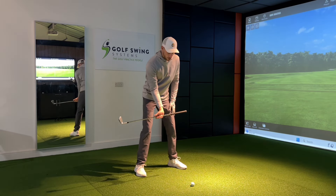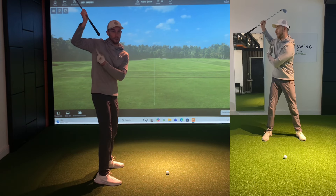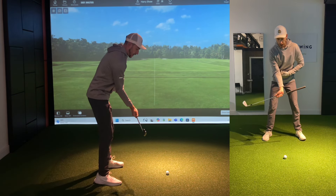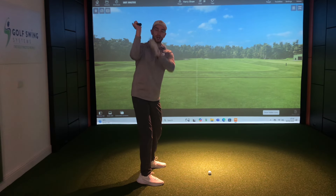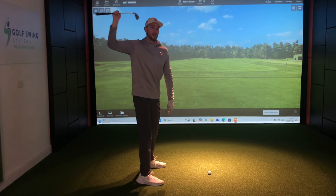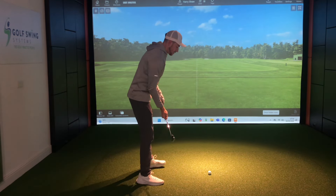We've got to be careful — too many golfers push this elbow round and out. We want to make sure that elbow is staying in this upright position with the bottom of the club pointing at the camera. Too many golfers go a little bit too far, flare that elbow out, and then that creates an overswing and we have to react and do all sorts in the downswing.